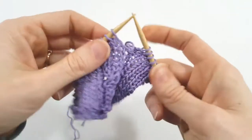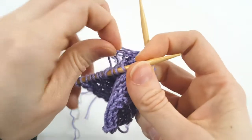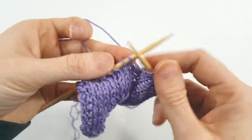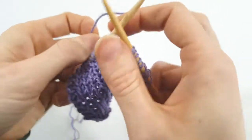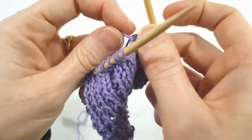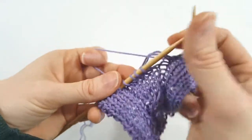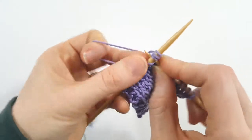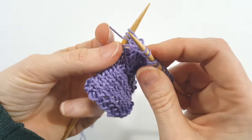We're not going to use our working yarn — we're going to use this running thread right here. We're going to find the one on the bottom, which is the one for the row that we're doing. We're going to hold it in our left hand just like we would when knitting. If you are a thrower and need to hold this in your right hand, you need to wrap it, but you still need to go from this side to this side — so be a little more careful if you're a thrower. We're going to grab that yarn and knit across this row using the cable-without-a-cable-needle technique. Notice this running thread has gotten shorter because I've used up that amount of yarn.